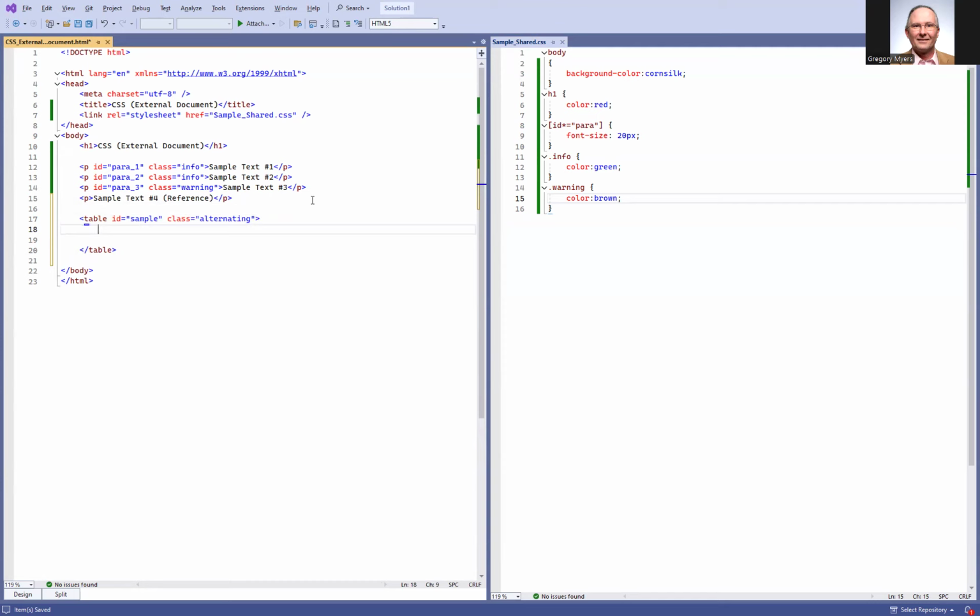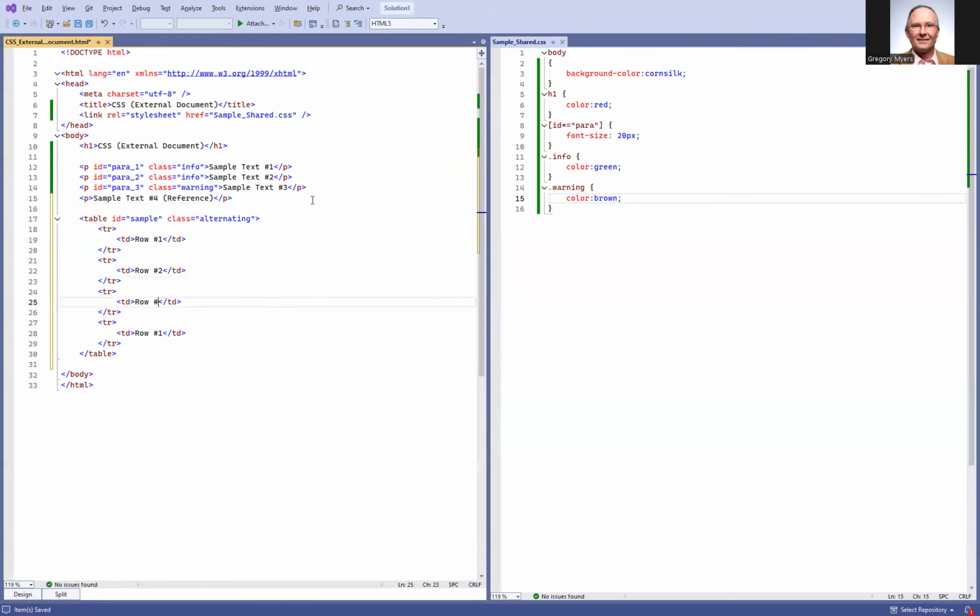Now, I want to come in here and add my TR and my TDs. And so there is going to be row number 1. And then we're going to stop with 4 again.